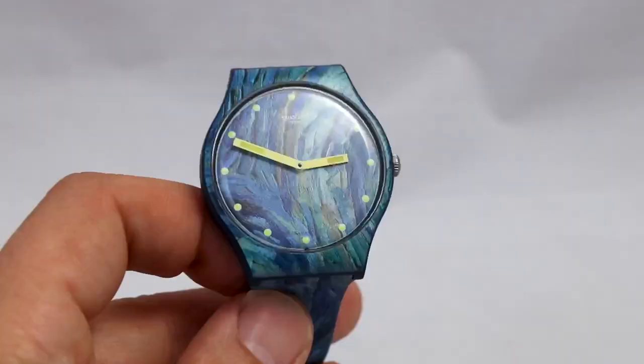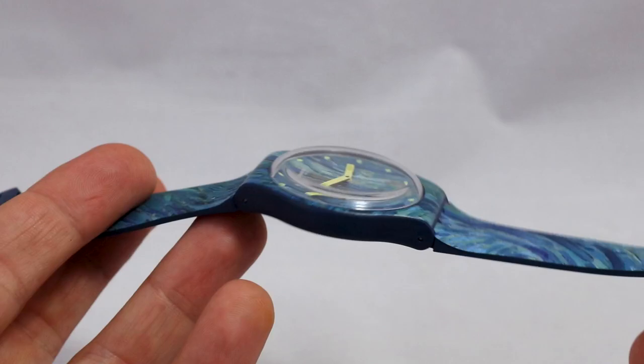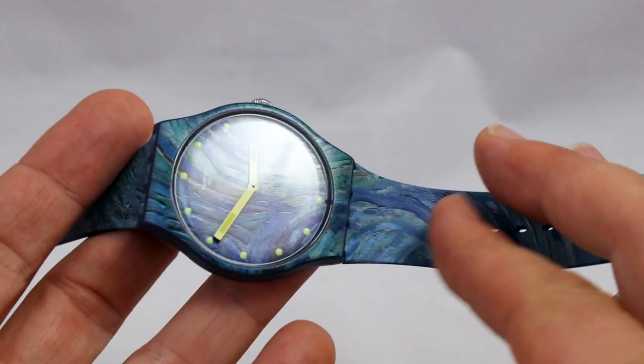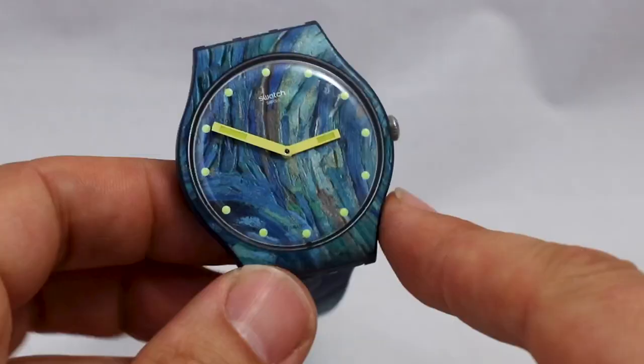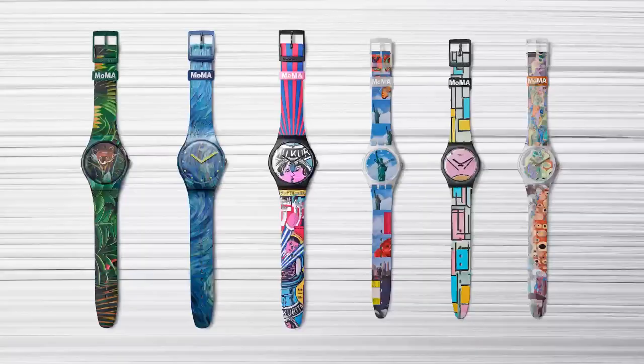One word about quality: when I think about quality, I don't think about Swatch to be honest. This is a plastic watch, relatively cheap. You cannot see flaws — no nasty corners — but people say that if you wear this frequently, you will rub off color and other elements can break. I've never experienced this because I've never worn it over weeks. This model is the most popular one of the entire series when it comes to sales.